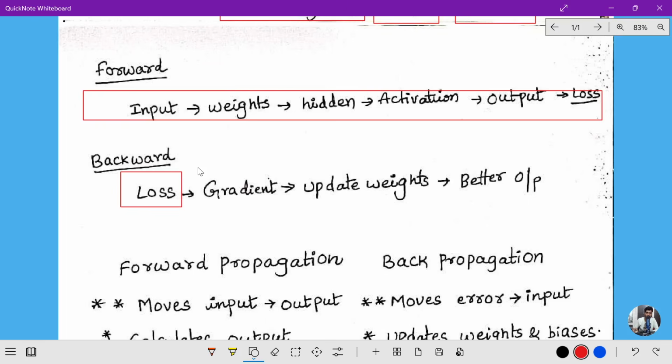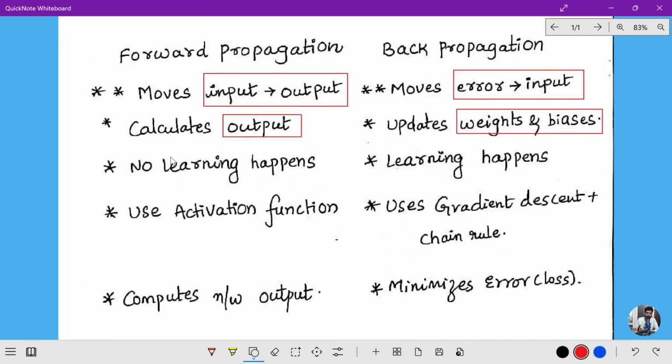So in forward propagation we calculate the output. In backward propagation we get some error, and you need to update the weights and bias. Remember one of the most important points: no learning happens in forward propagation, but back propagation is the learning process, because you need to check the result and update the weights.